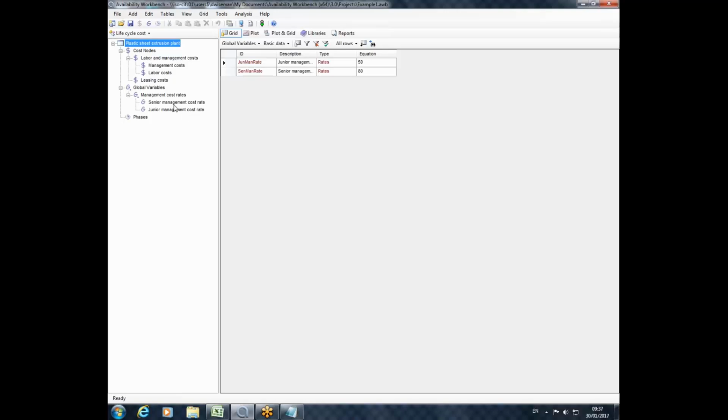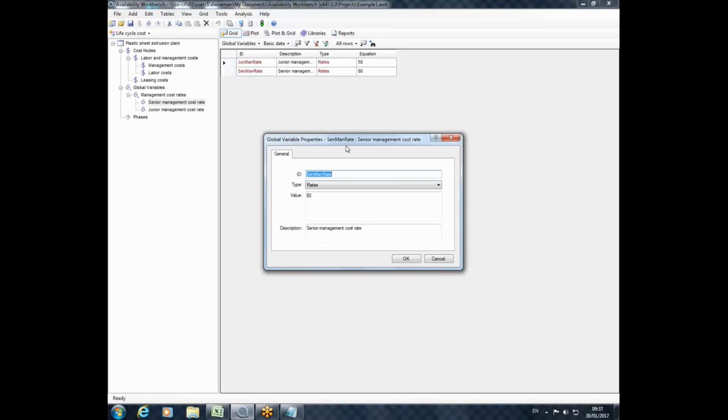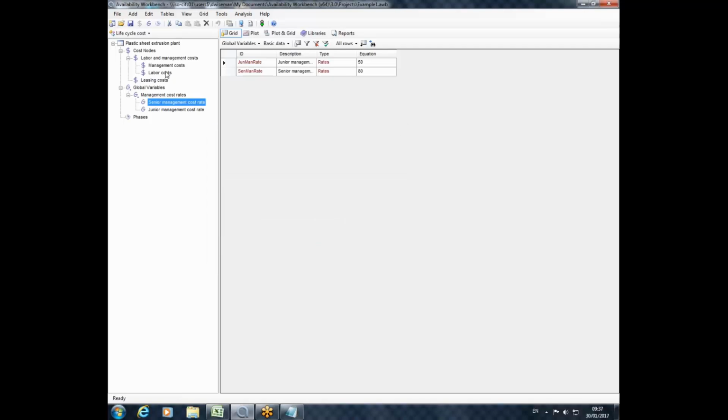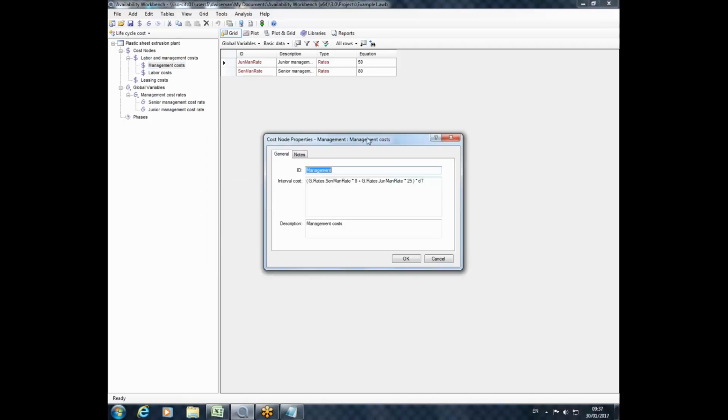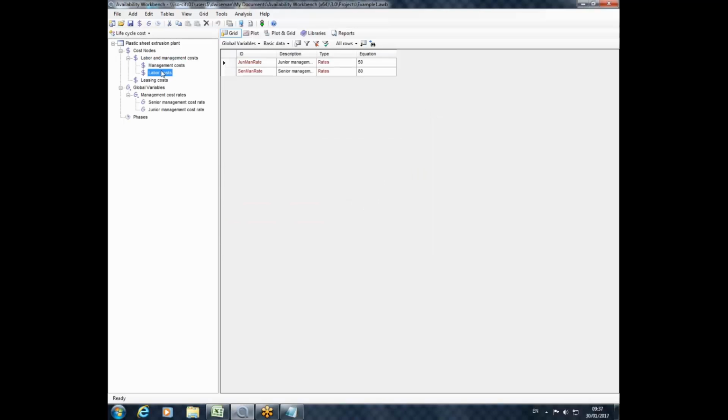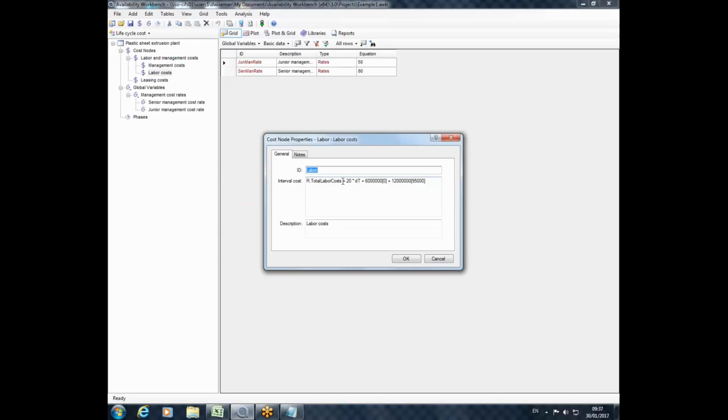So here, for example, I've created some global variables that represent additional costs that are not in RCMCost or AvSim. And I've created cost nodes that include cost calculations. So I can calculate customized cost profiles based on data that's in my LCC, but also data that I pulled in from RCMCost.